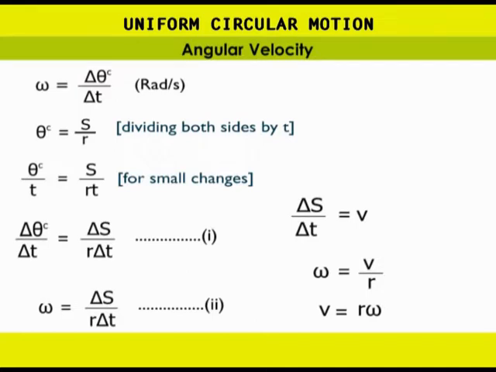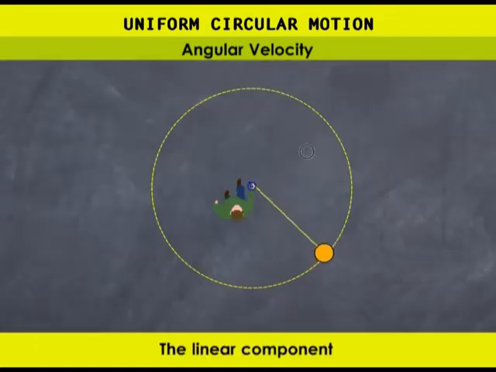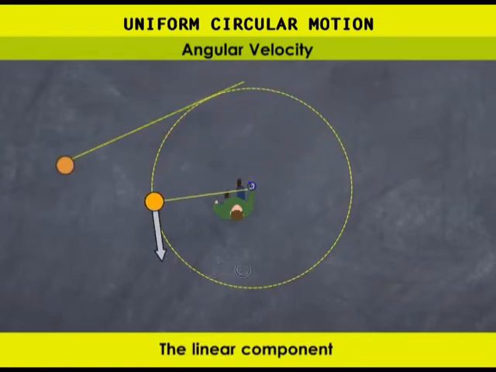An object in a circular motion has both linear velocity given in meters per second and angular velocity given in radians per second. The linear velocity at any given point, or the instantaneous velocity, is tangent to the circular path. If the string holding the object in the circular path was to break, the body will proceed with this linear velocity.